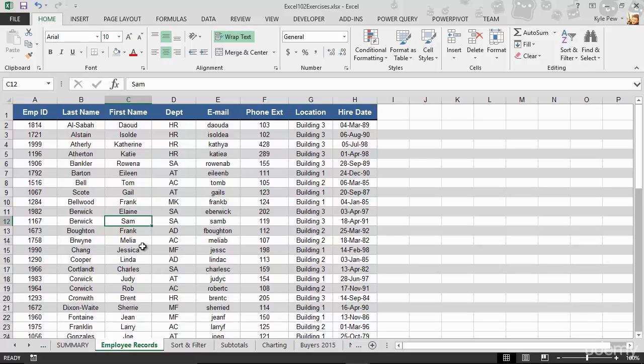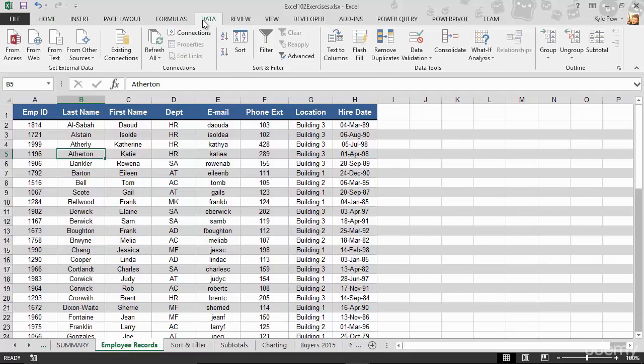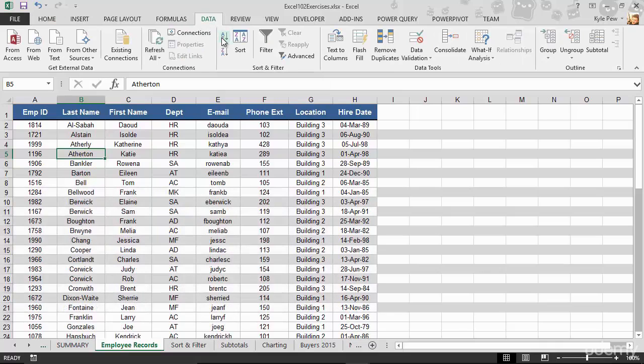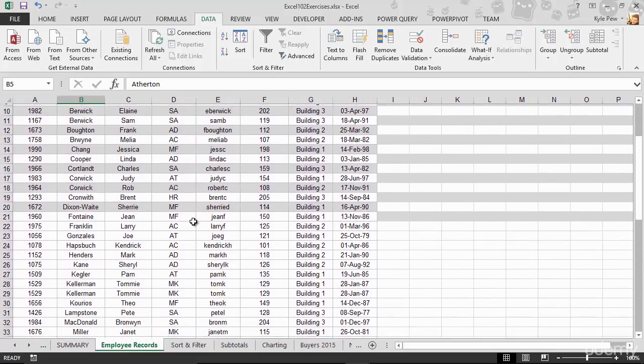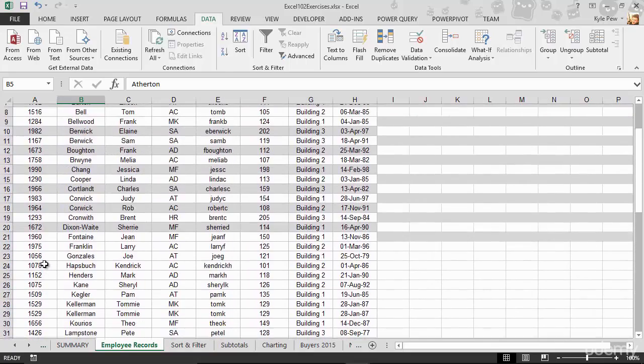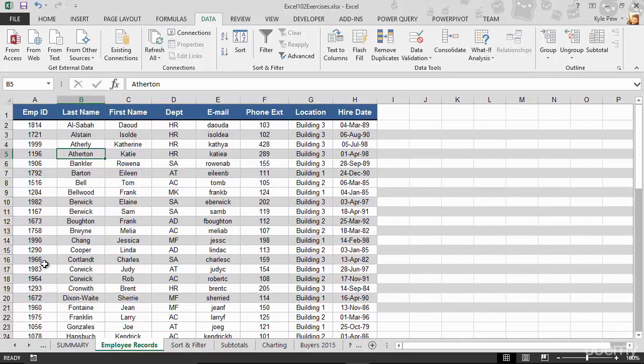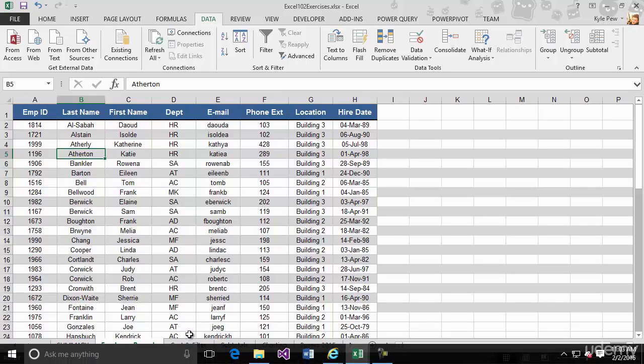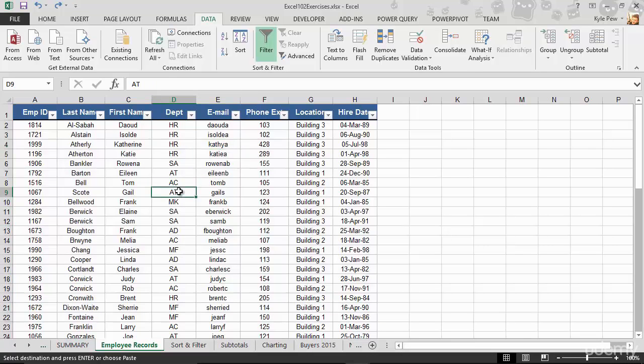2, what happens if I now sort this list? What if I jump into last name and I go to my data tab and I do an ascending sort? Well, I've now sorted my list, but those highlighted lines are now shuffled all over the place. You might get where some are actually crammed next to each other, right? Or look at this. There's 2 rows here where they're not every other row anymore, because I did it manually. I did it myself. And now when I sort it, that formatting gets sorted as well. So I just goofed that up. Let me undo this. Control Z, Control Z. There we go. Get back to my default list here.